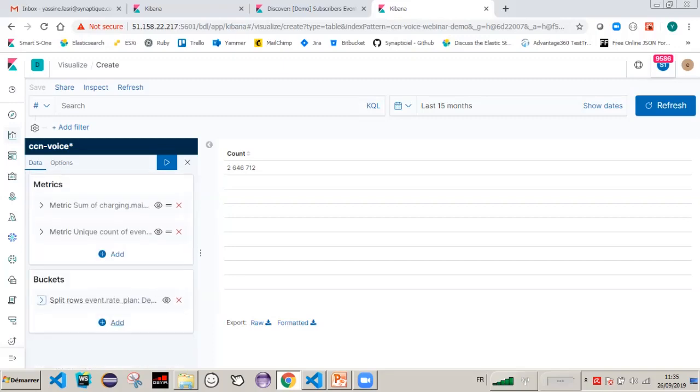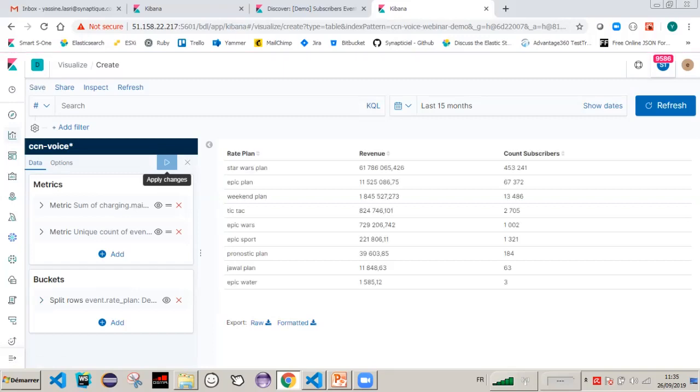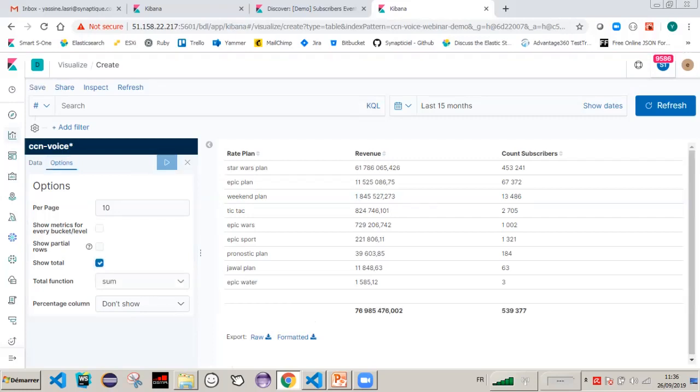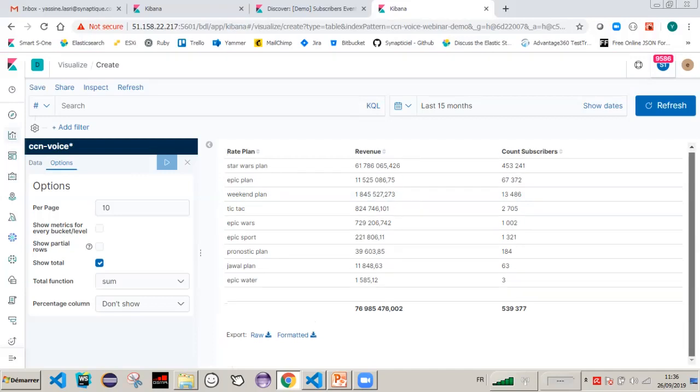I can add different dimension splitting also, and I can click and get the result. I can choose to show the sum, for example. So I can see easily for every rate plan the total amount of revenue generated and the number of subscribers belonging to this rate plan and generating this amount of revenue.